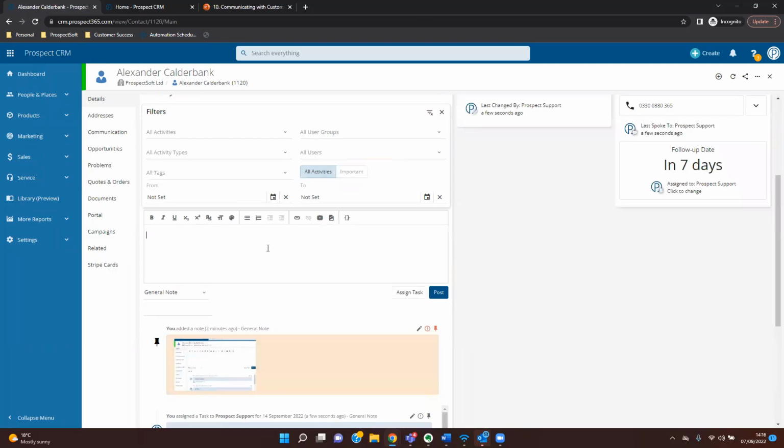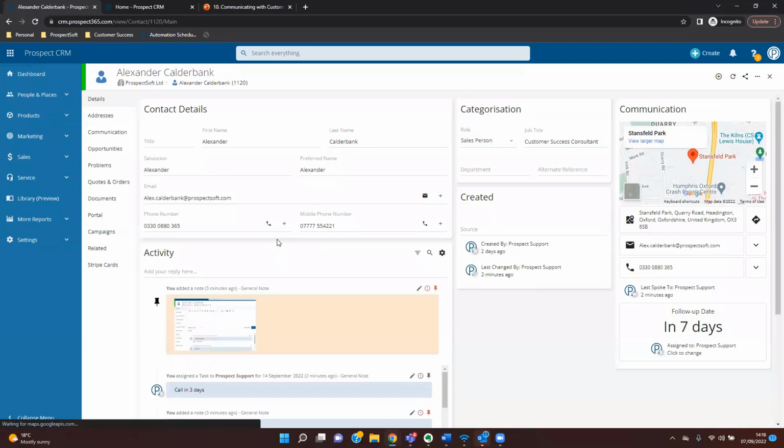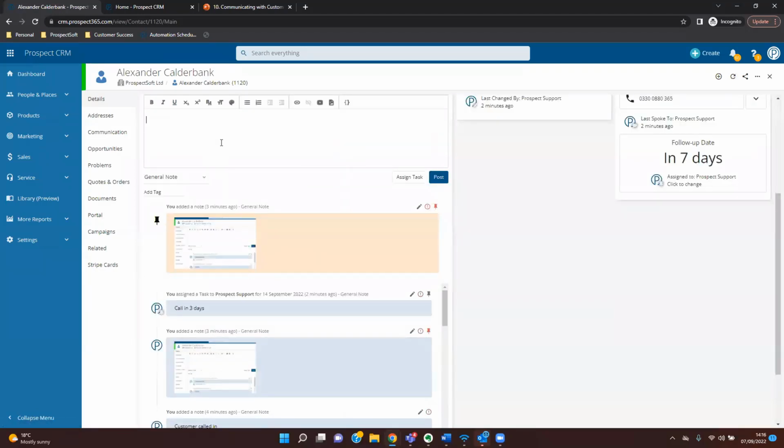Another feature the activity actually provides for you is the ability to tag users. This is a relatively new piece of functionality. From within here, if you use the @ symbol, you bring up a list of your users. So you can click on one or two users, type out a note, and actually post that to your colleagues.